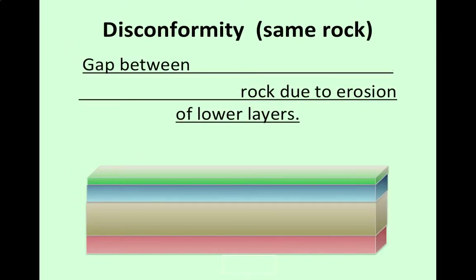There are 3 types of unconformity. The first one here is called a disconformity. This is when I have an unconformity between 2 of the same rock type. Okay? This is when I have a gap between 2 layers of rock that are both sedimentary. Okay, so 2 sedimentary layers of rock on either side of my erosional line. And they don't have to be exactly the same. Okay, it can be between a sandstone and a limestone, or a limestone and a shale, but they do have to both fall in that sedimentary category.